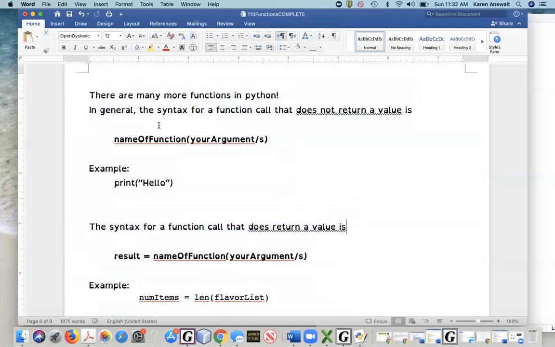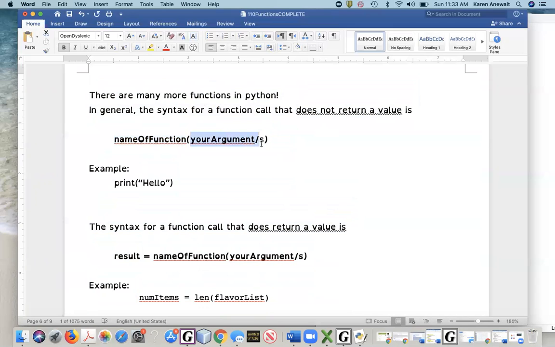So in general, anytime that you're calling a function and it doesn't return a value, the function call syntax looks like this, where you put the name of the function, like print or whatever the name of the function is. Then you always have parentheses. That's like a dead giveaway that you're calling a function. Anytime this semester where we used parentheses right after a command, we were calling a function.